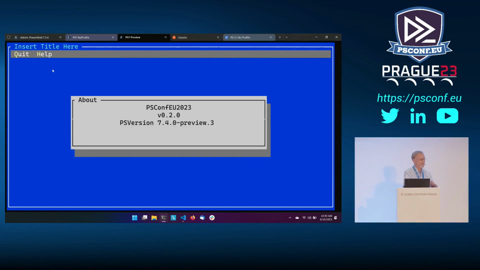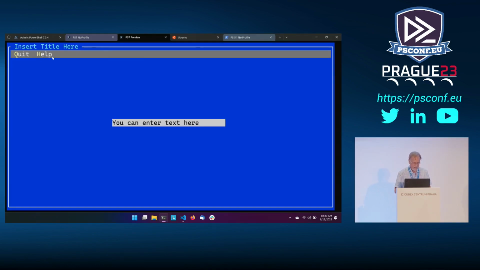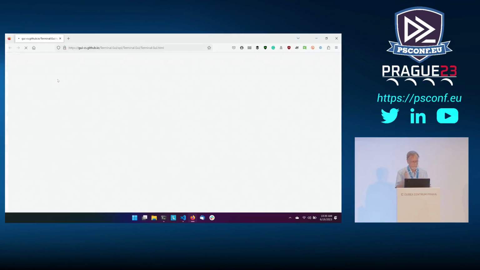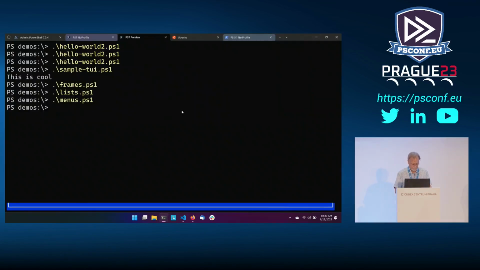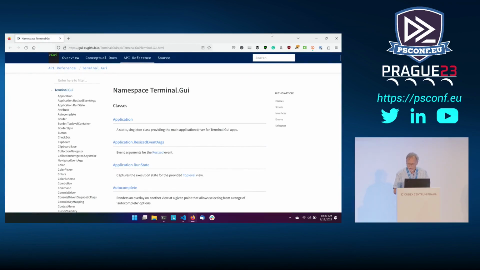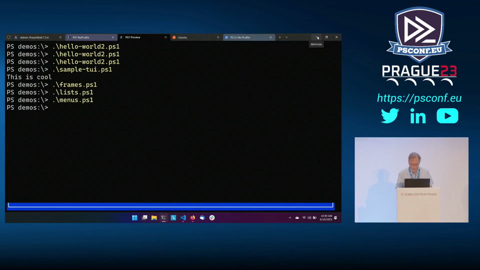So when I click the about, it invokes the message box and displays my little help string. And the escape gets out of that. And then documentation takes me to GitHub. We don't need to see that. So menus are kind of fun. If you're building a full-blown application, you probably want to have menus.